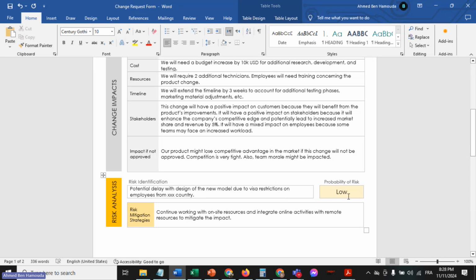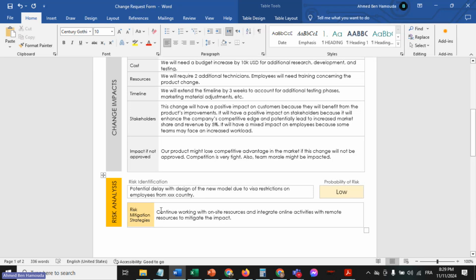However, we estimated the probability of this risk as low. Okay, so that's not really a high risk. However, we're proposing a mitigation strategy in order to mitigate the probable impact or probability of this risk.